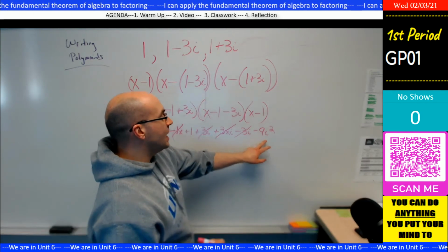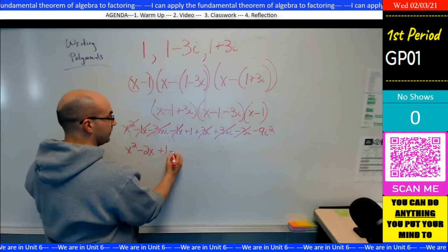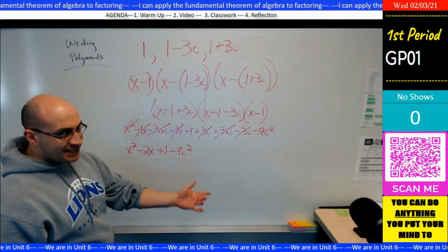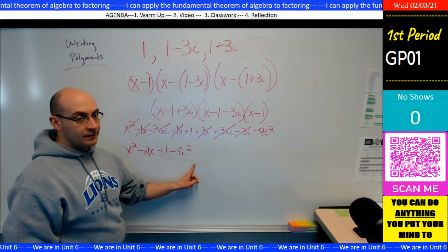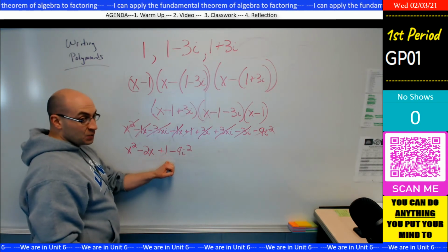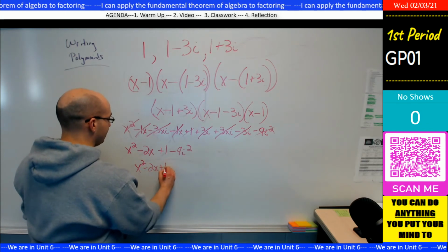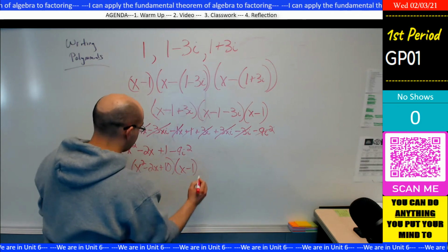Now we have a negative 9i squared. Well, if we're going to just bring the rest of this stuff down, it'll be easier to look at. Okay. Well, i squared is negative 1. So this says negative 9 times negative 1, or just 9, which is plus 1 plus 9. So this is x squared minus 2x plus 10.